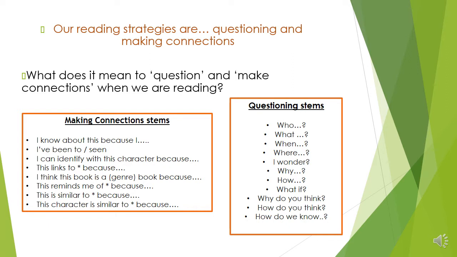And questioning, we use our questioning stems to ask questions about the text, to explore it, to get a deeper understanding, to clarify, to see what's happening in the story or in the text in front of us. So in front of you there, you can see you've got your making connection stems and your questioning stems, and these are stems that will be helpful for you this week in your learning.